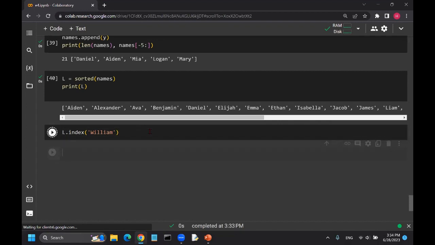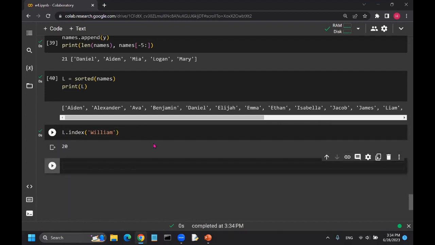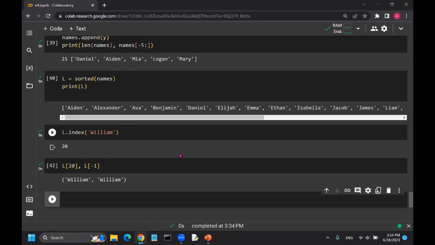Right, 20. It starts from 0, so the 21st element is indexed by 20. So L[20] will print out William, and it's the same as -1, the last element.